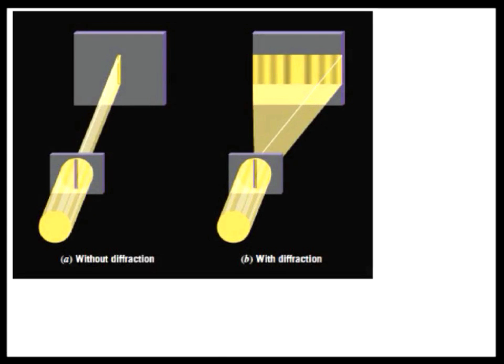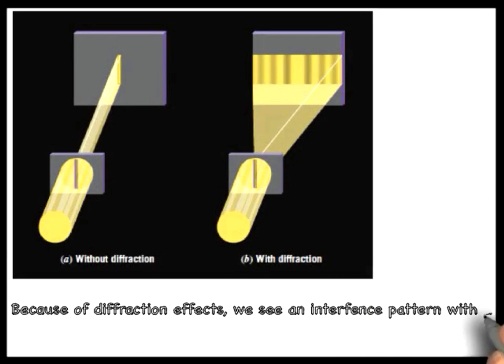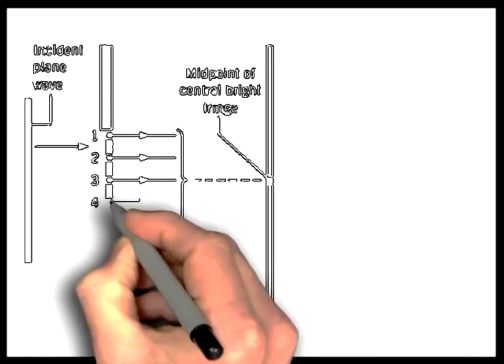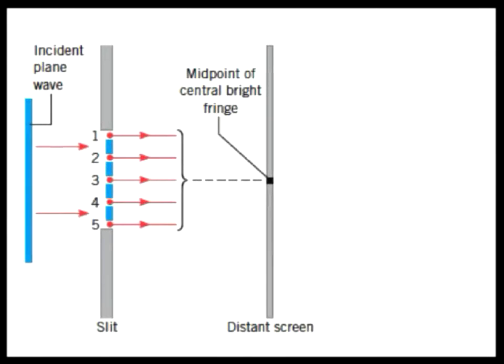The light diffracts around the edges of the slit and brightens regions on the screen that are not directly opposite the slit. The diffraction pattern on the screen consists of a bright central band accompanied by a series of narrower, faint fringes that are parallel to the slit itself. In other words, we see an interference pattern. To help explain how the pattern of diffraction fringes arises, the figure shows a top view of the plane wavefront approaching the slit and identifies 5 sources as Huygens wavelets. Consider how the light from these 5 sources reaches the midpoint on the screen.